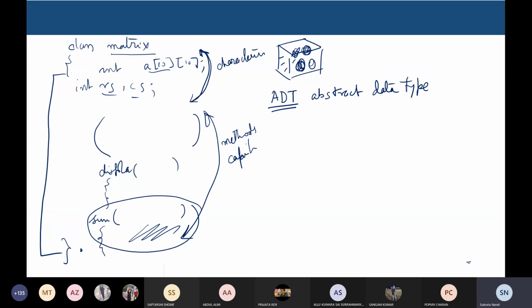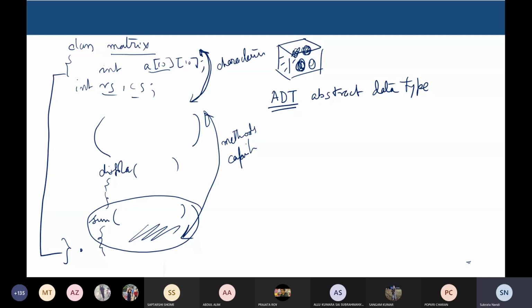Yes, sir. If I say that stack is an abstract data type, right? What does it mean? That means, so write the stack as an abstract data type. So what you should have written? You should have mentioned the one dimensional array. You should have mentioned the integer top. You should have mentioned the size of the stack, and then you should have also included the functions push, pop, display, everything there, right?